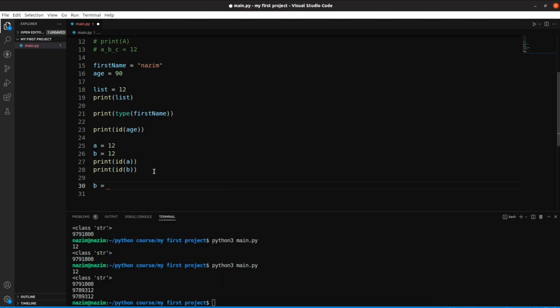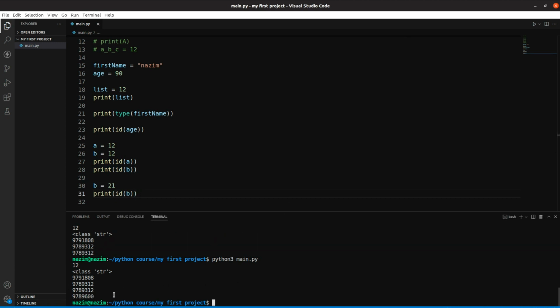And when we create B as 12, Python will see that 12 has already been stored, so it will just create B and point it to the same memory location. But if I update B to 21 and run the code, I'll get a different memory location, because 21 has a different memory location now.